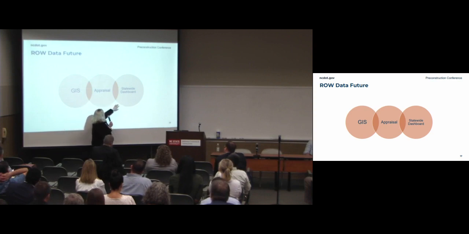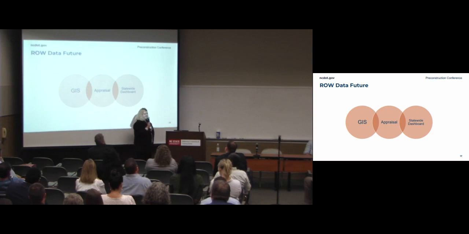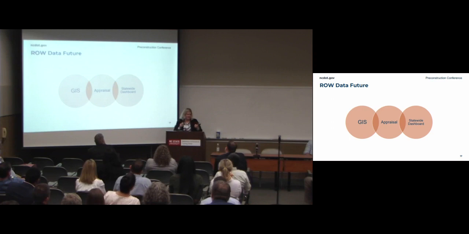And also the statewide dashboard. This is one of the things that I'm excited about. 14 sheets all reporting the same data. Well, you can take all that data, put it in one sheet, and it will actually report a statewide status. So for example, we can see how many claims we're working on at one time, which is about 11,000, by the way. We just got it up 2 weeks ago. So the statewide dashboard says right now we have 11,000 parcels in Smartsheets. It tells us how many appraisals we've done in Smartsheets. It tells us how long it takes on a statewide level to get those things done.